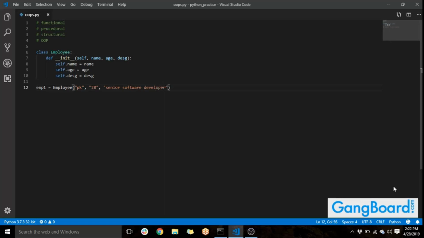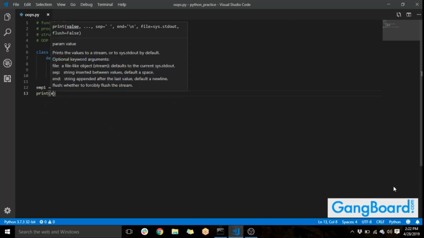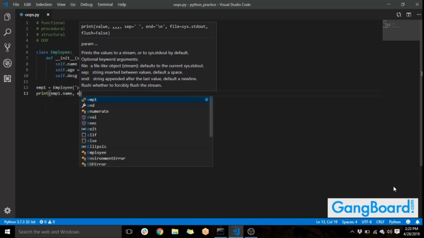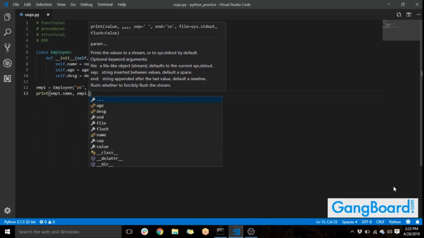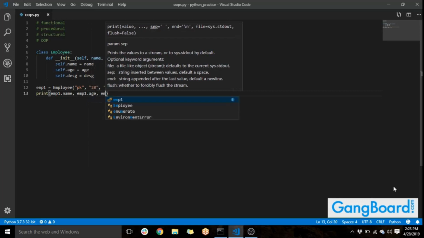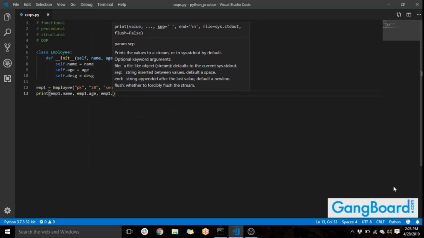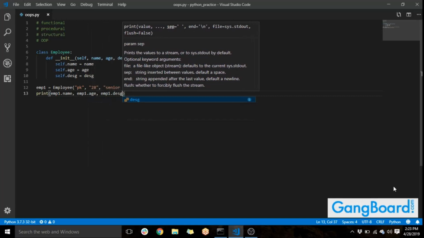Now once we have defined this, we can see his name, age, and designation in the following pattern. We can write print emp1.name, emp1.age, and emp1.designation. I'm sorry for the salary part, the designation.